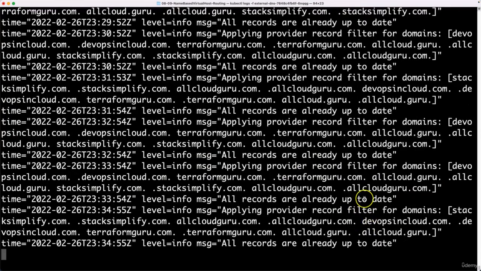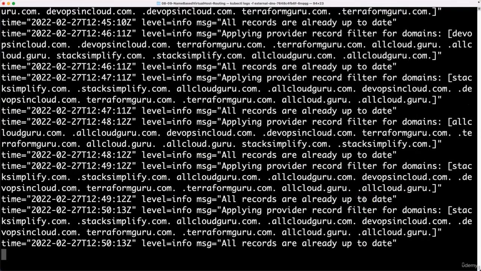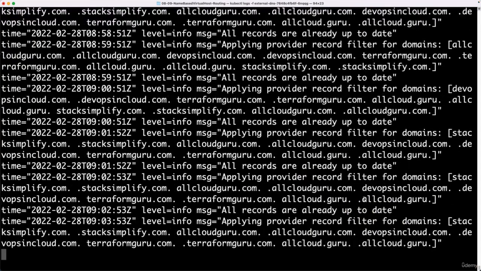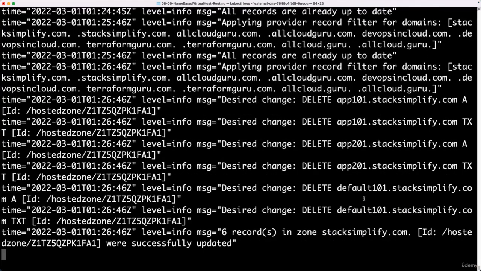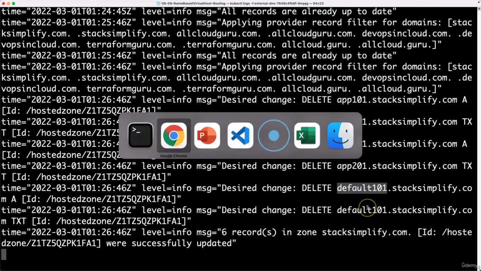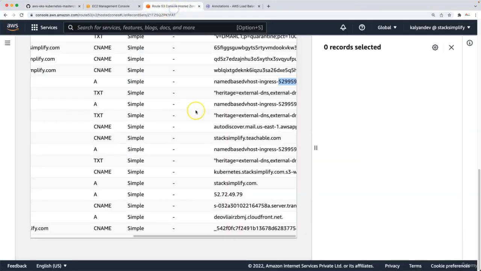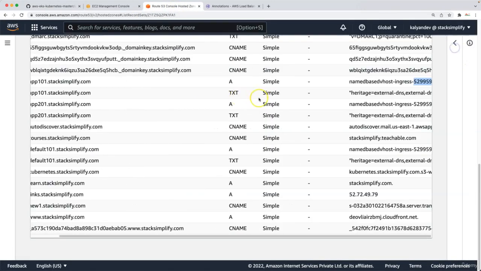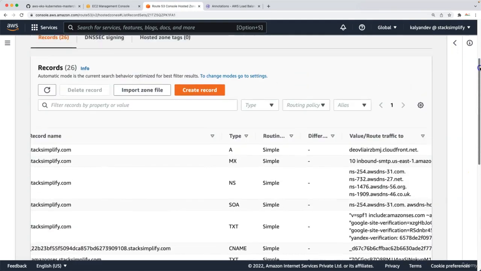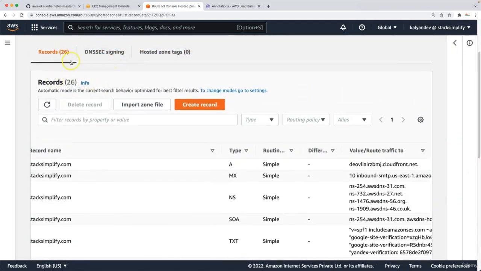So let's go down. It's opening the log. See, delete app101 and app201 and default101. So now let's go back here and go to Route 53 and verify the same thing.